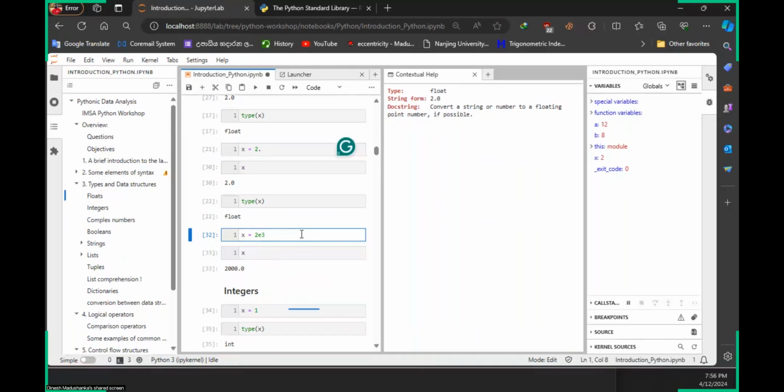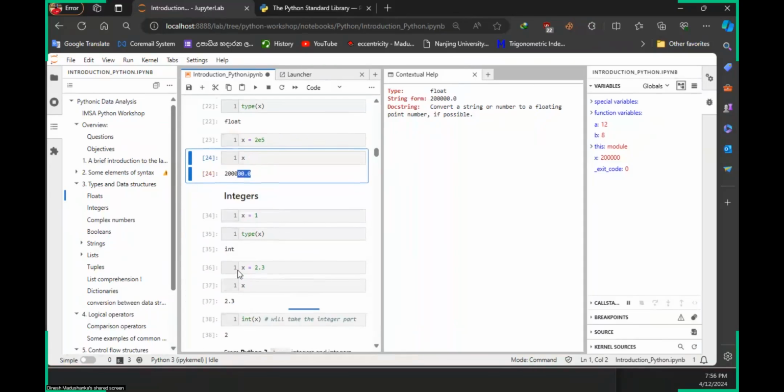If you need to make it 20,000, you can type 2e4. If I type 2e5 and hit enter, you can see x here.